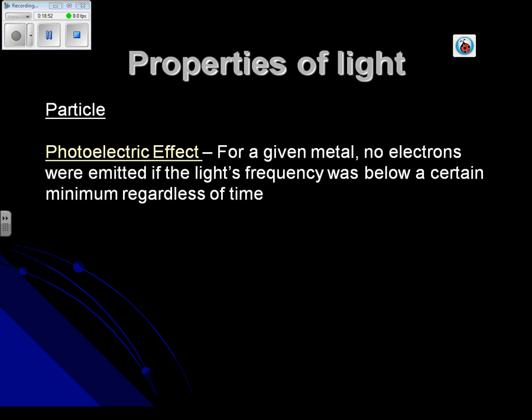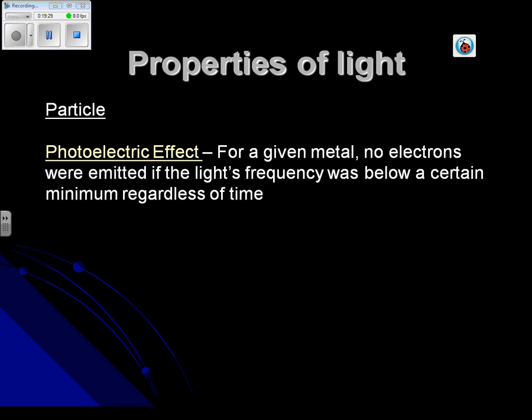Now, with the photoelectric effect, they were doing some very fascinating experiments. Really. They were shining different colors of lights on metals. Red light, bright red light, green light, bright green light, and would leave it there. And what they were looking for, they had these metals hooked up to an ammeter, something to measure the electricity. Because if electrons move, that is electricity. And so they were trying to make electricity by shining lights on metals.